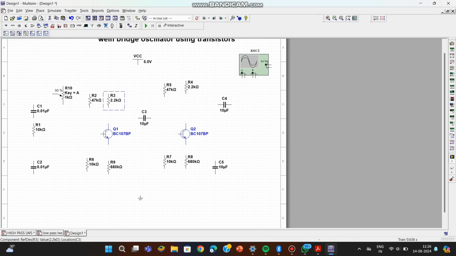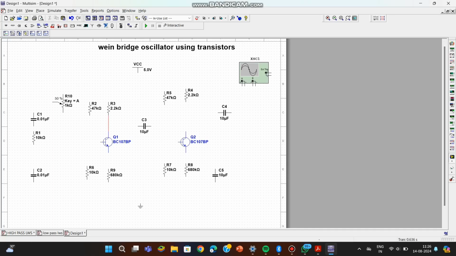Now it's time to connect the components. Make sure that you don't skip any part of this video while connecting. If not, you are not going to get the output. So please do it carefully while connecting the components and their wires, especially at the nodes. Check the nodes where the resistors or the capacitors are connected.